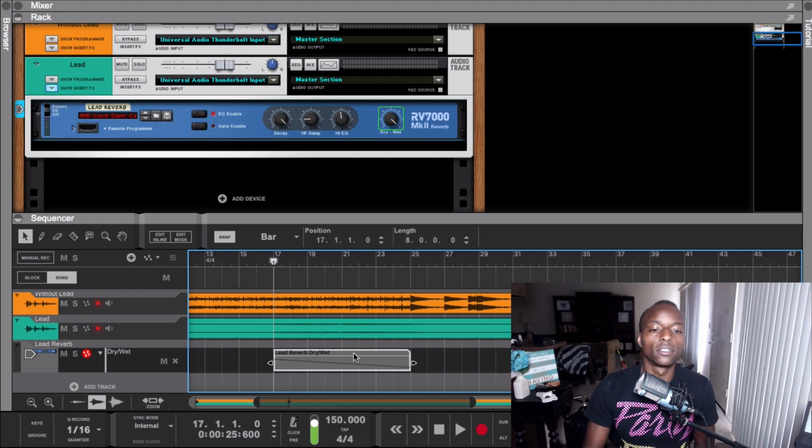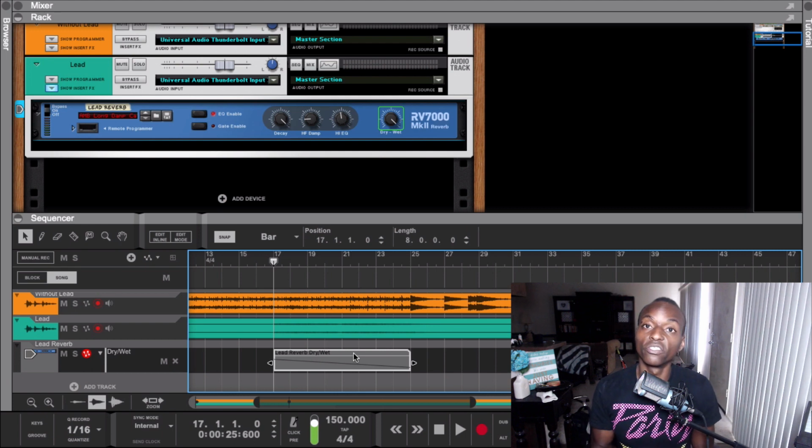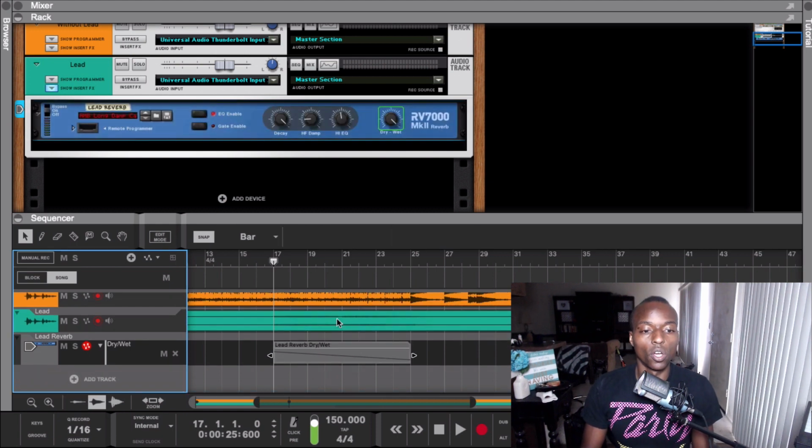A lot of the time one instrument will have a lot of different knobs turning, a lot of different automation regions, so this is the easiest way to keep them straight. Okay, so already we should be getting pretty spicy.